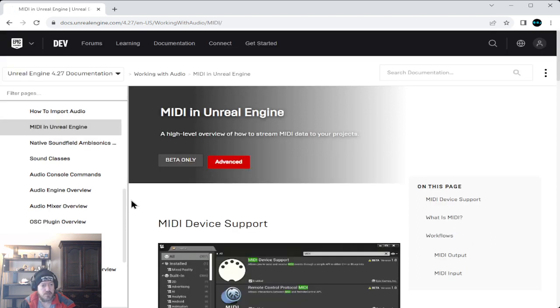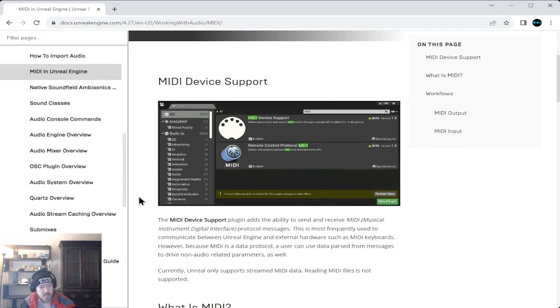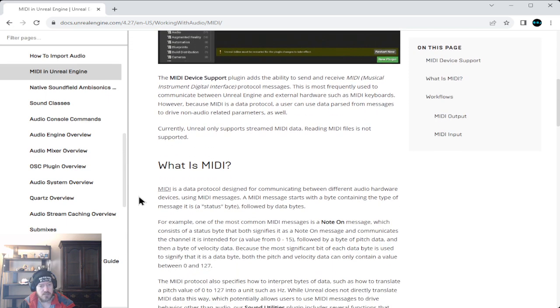What about MIDI in Unreal Engine? It's apparently beta only and apparently advanced, according to them. I don't even know what MIDI stands for.